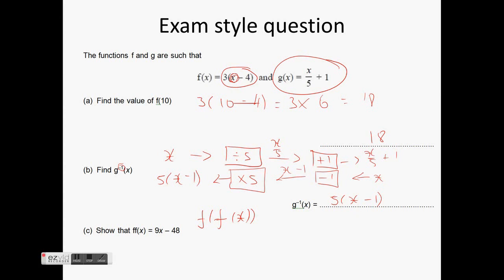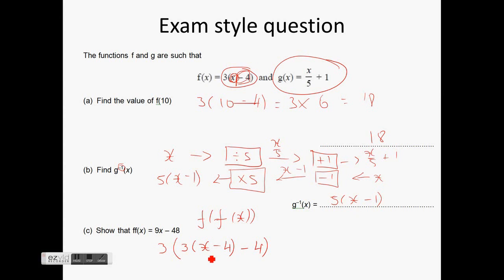I've got x, so that means I have to write the whole function of x, which is 3x minus 4. And then after that, I also have to take away this 4 here. So I take away 4 after that. So I substituted the whole of f of x into f of x, and I'm going to expand and simplify it now.